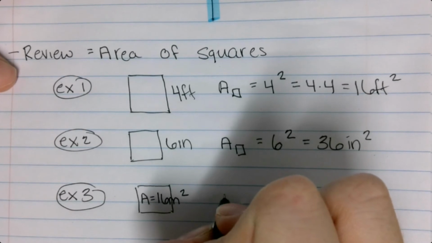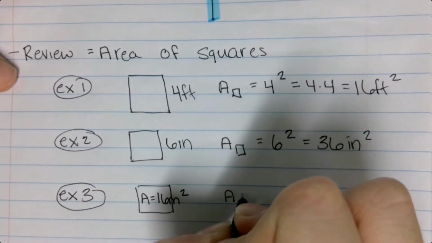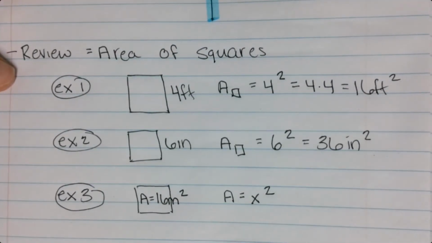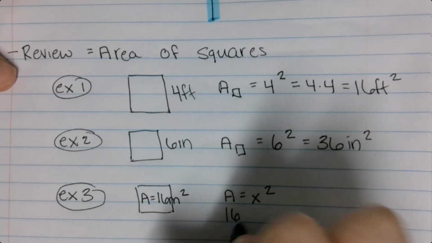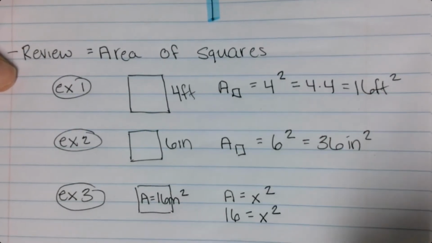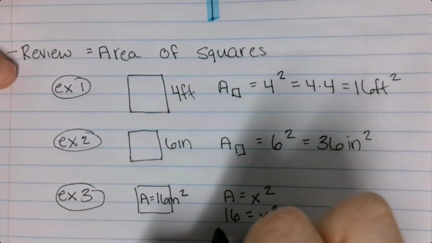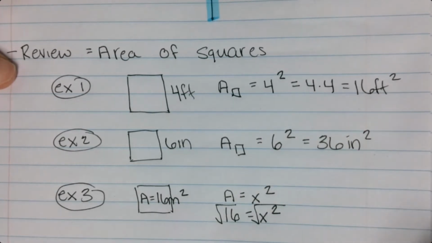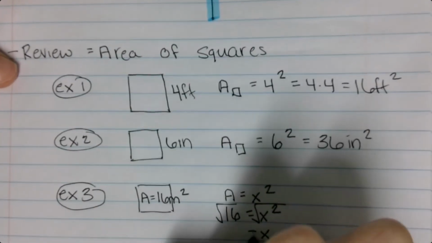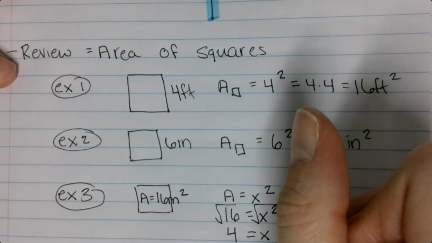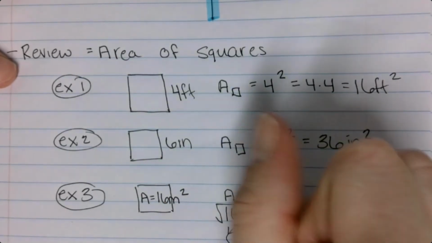Then that means that the area is equal to some number squared, right? Some number times itself, meaning 16 is equal to some number squared. And again, some of you are looking at your chart and going, well, Miss Davy, I already know it's 4. I want to remind you how we get that in case you need to see this later. So if we take the square root of both sides, again, that is a button on calculators, then that would be 4. So one side length would be 4 meters.